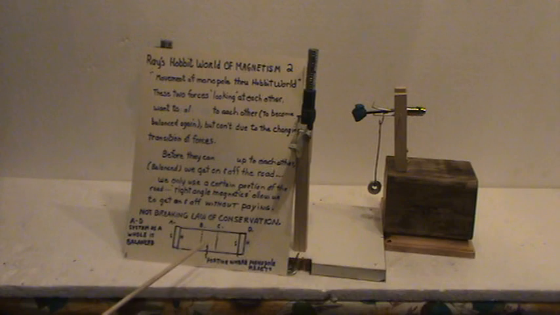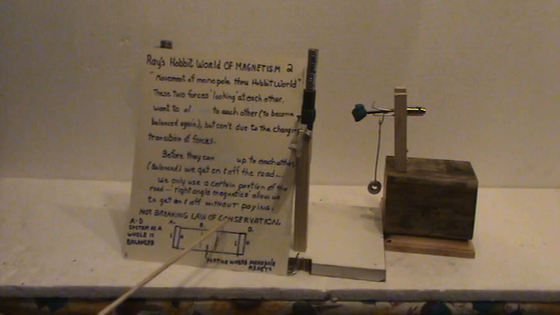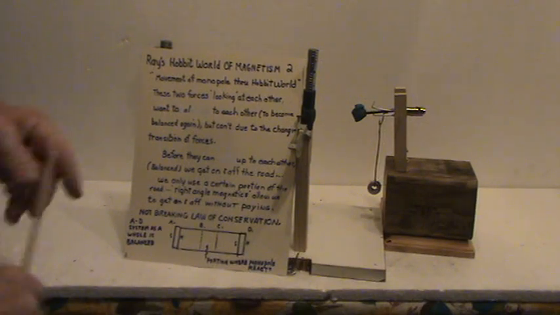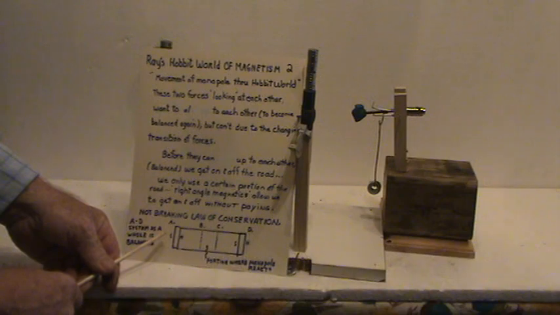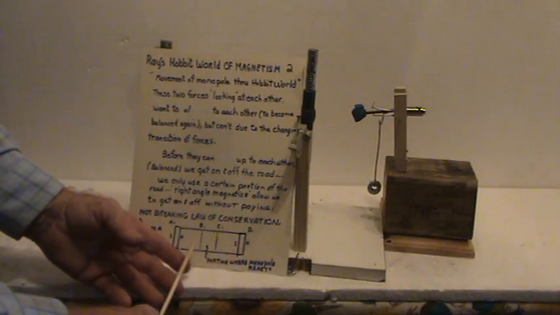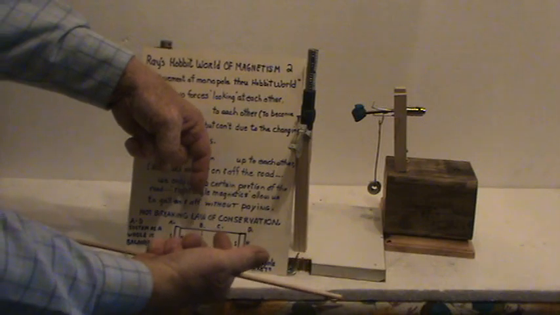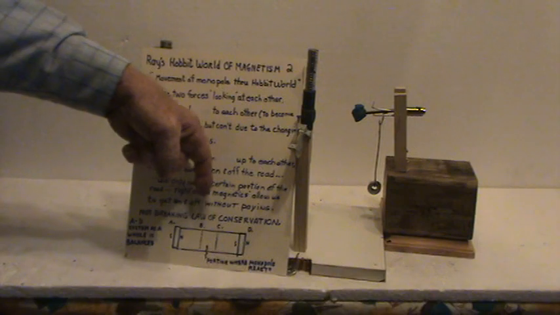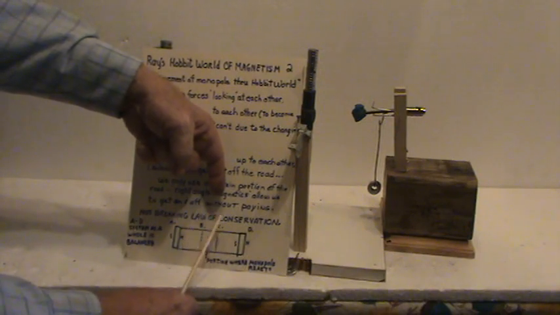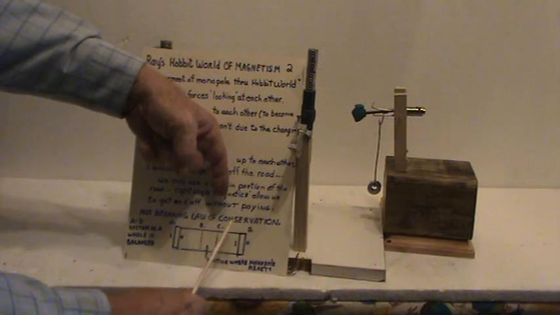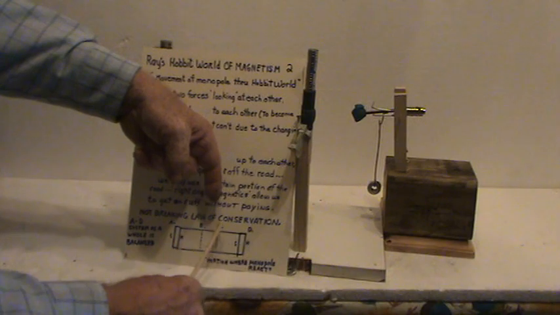But, when we're in this transition zone, the hobbit world, then there is a force exerted. When you put a monopole into this field here, we'll find a moving force parallel to the base magnet. And it wants to bring this along. This is what I was saying about the two... This is aligned here, the forces. Here they are aligned. In here they're trying to get aligned. So the monopole force sees this other force. It's trying to line up with it. But, as you saw in the compass, as the monopole comes along, it's actually seen in different readings on the compass. So this combination or resultant forces produce a parallel force going that way.